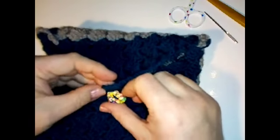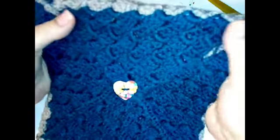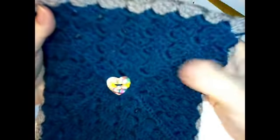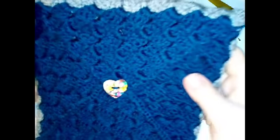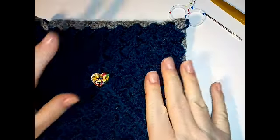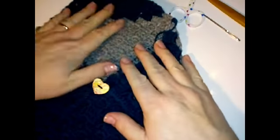So I now have to decide whether I'm going to use that loop, the natural loop of the C to C pattern, or whether I want to make a chain loop. I might leave it like that actually, quite like that, very envelope-like. Okay, so all that's left now is to sew in some ends and attach the strap.